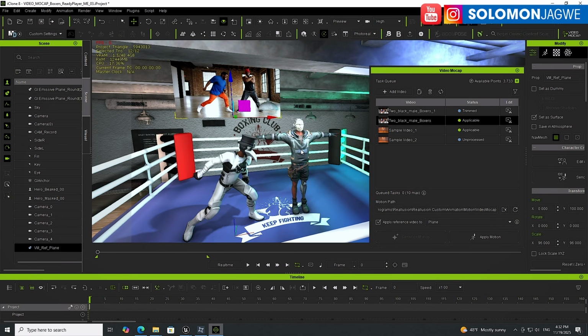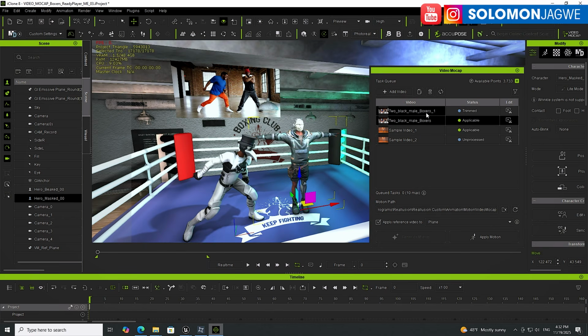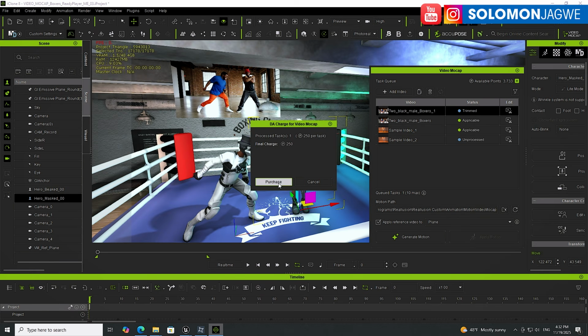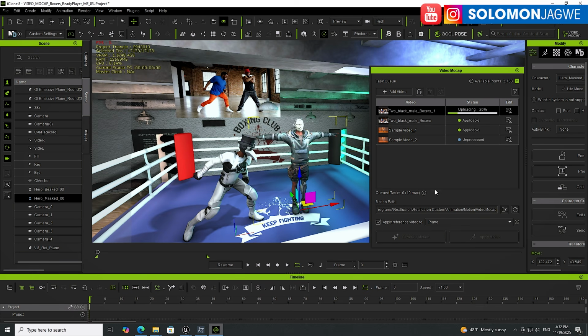Okay, so when you're ready to do the other character, again, go back to this one that's trimmed over here and then click on generate. Again, make sure you always rewind the animation, click on generate, and then patches. And again, this is going to take anywhere between maybe 2 to 6 minutes, depending on the length of the video.